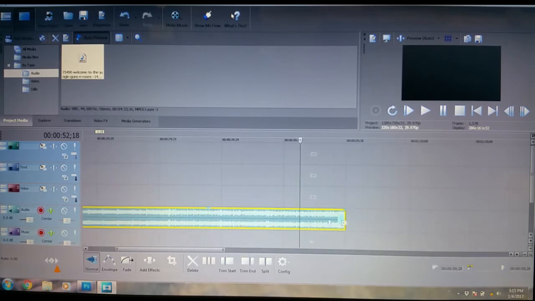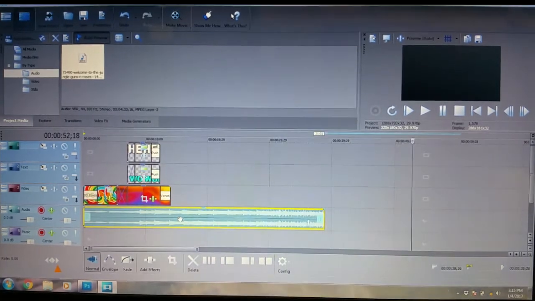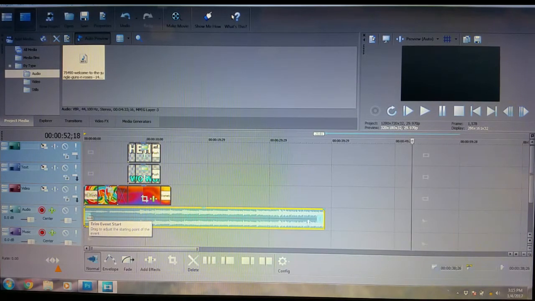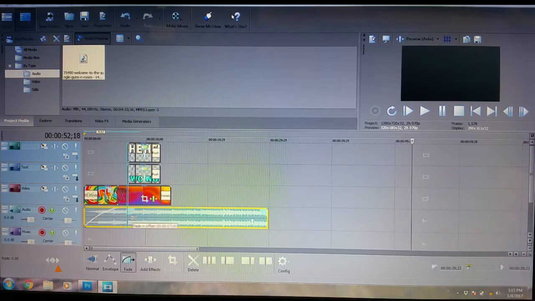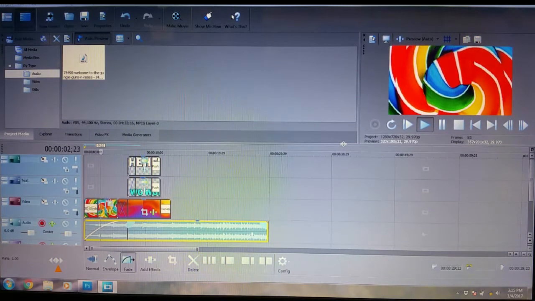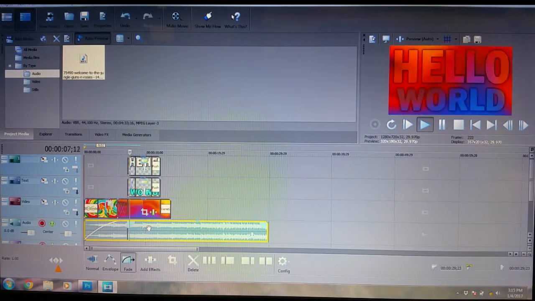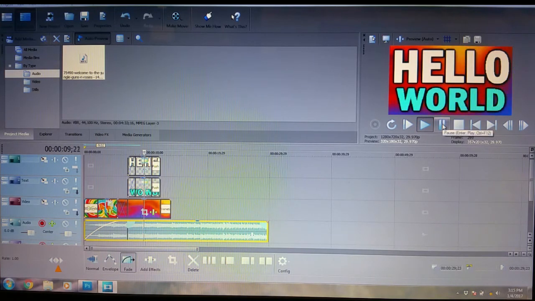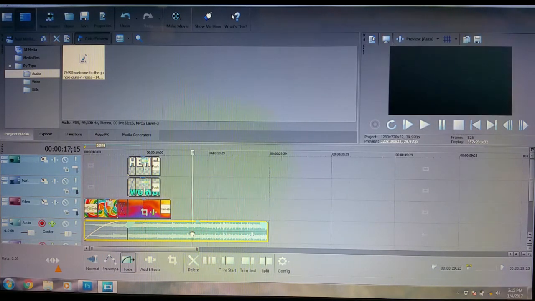I'm going to zoom in a little bit so that I can see what I'm working with. You can shorten it up like that. You can also do a fade on it. Whenever you do a fade, the volume will increase over time. So when I hit play, it'll start to increase over time based on the fade. Okay. Now we're not going to play Guns N' Roses for you, but just so that we can see what it looks like.